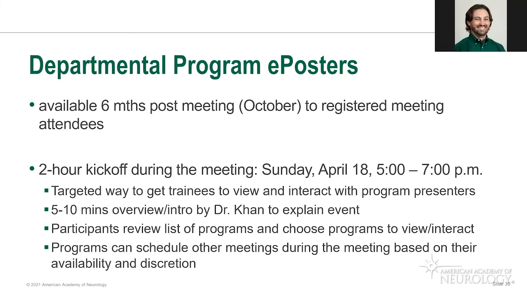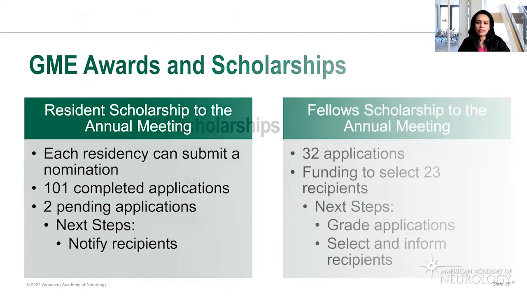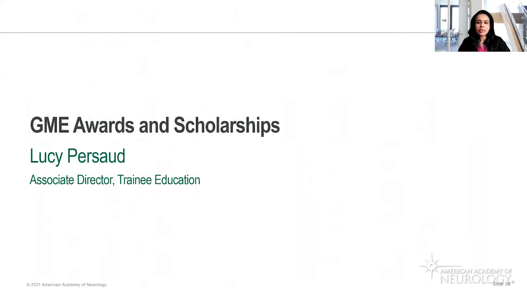Lucy, I may have missed this, but what time zone are these times listed in? These are all Eastern Daylight Time. Okay. And I see in the chat, there's a question on the discount. There is no discount this year for coordinators to register for the meeting. A question in the chat: how will we get information regarding business meeting events if we're not registered for the meeting? The business meetings are happening prior to the dates of the annual meeting, and then we will continue our meetings as a consortium monthly thereafter.